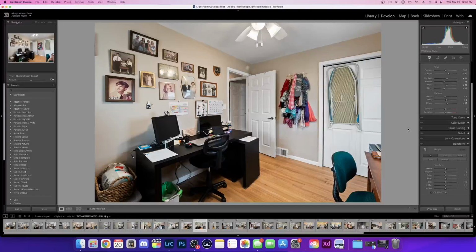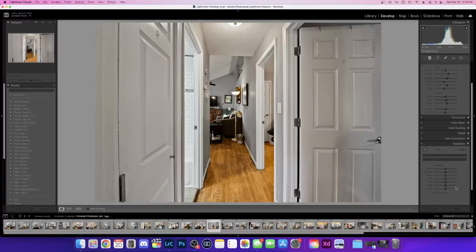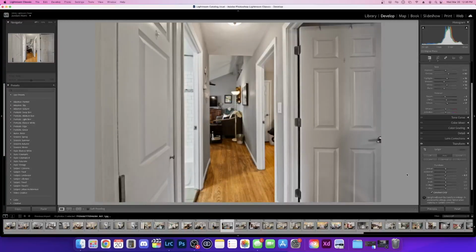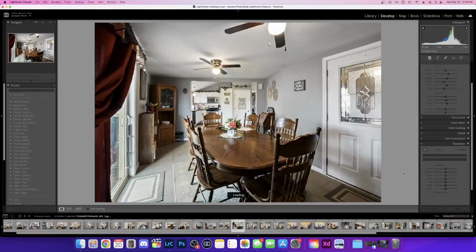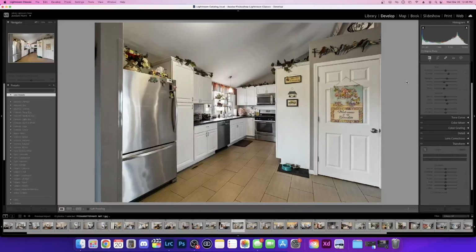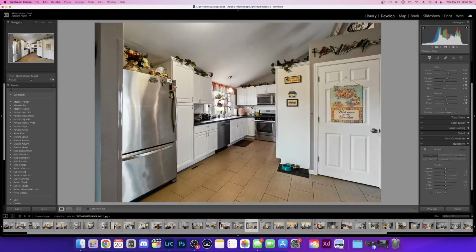And this house, I mean, this house is a mess, so it's not going to be perfect. But this one's a little bit rotated, so I'll just fix that just a tad. That's fine. This is a really wonky laid out house. For all intents and purposes, I think you did pretty good considering the layout. That's great. Between these two, I would just deliver both of them.